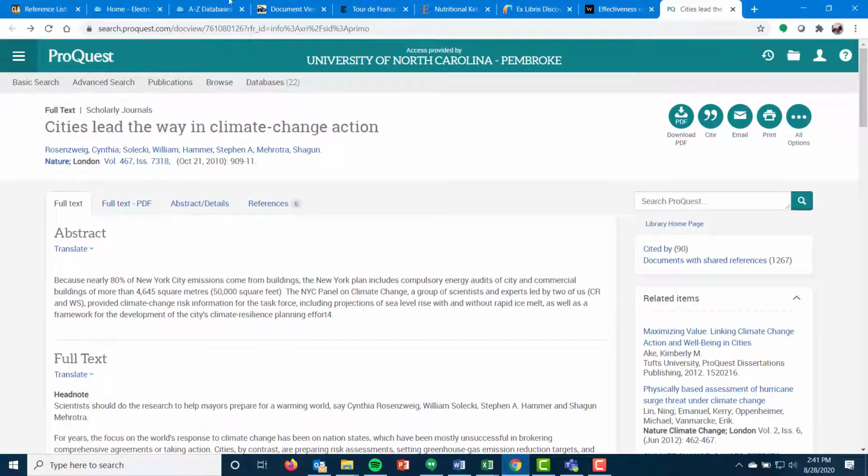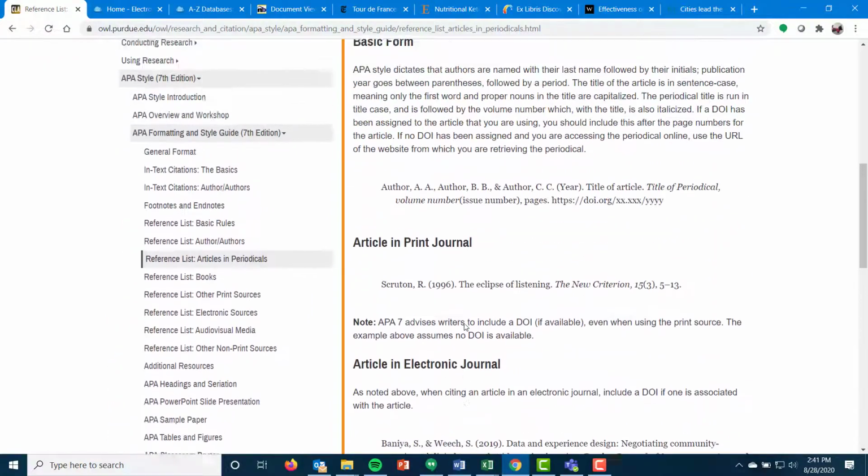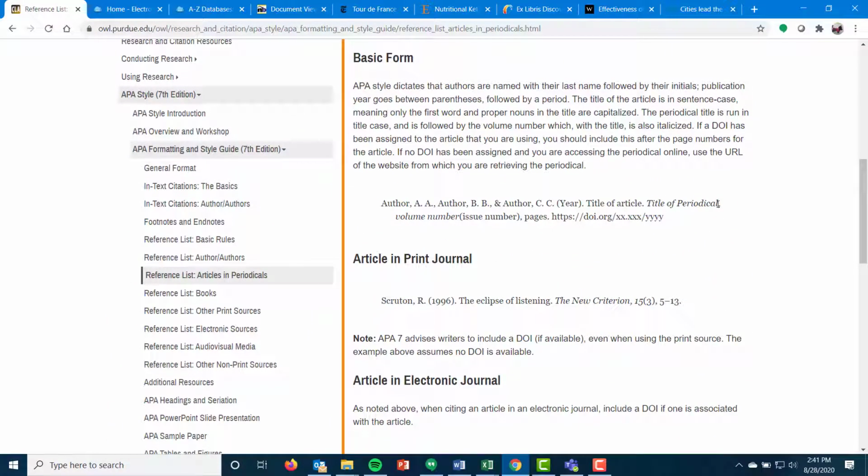And if we go back and look at our formatting, you will notice that after the title of the periodical or journal, it's followed by a comma. Followed by a comma because this is not the end of the journal info. So remember, periods end a sentence, they end the content. So you get author, period, date, period, article title, period. You're getting journal title, comma, because you have more journal info to follow it. So you're not going to get a period until after all that page number, volume, and issue information.